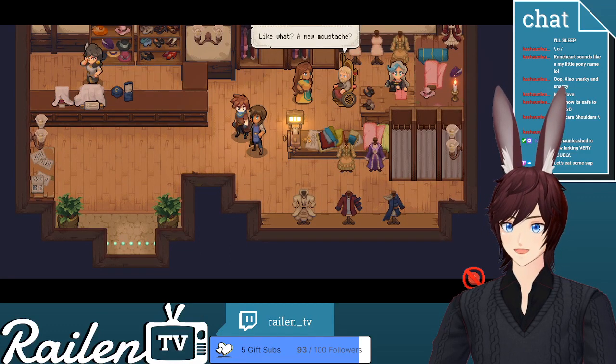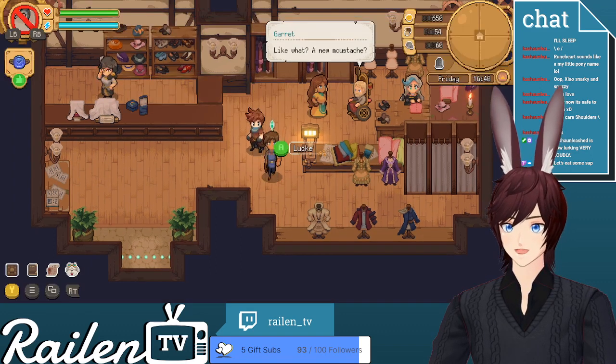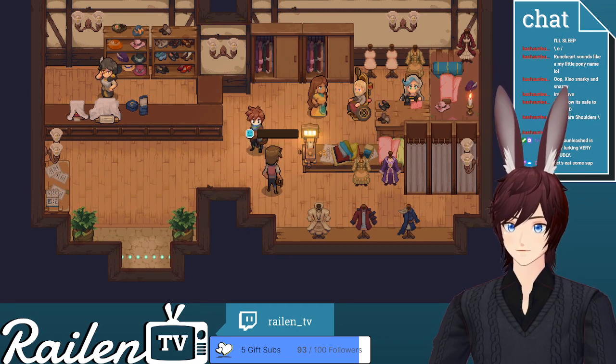Greetings, friend. I'm Locke. So you're from the capital. Would you like to tell me more about it sometime? Have you met Laura, my sister? She's so energetic, isn't she?